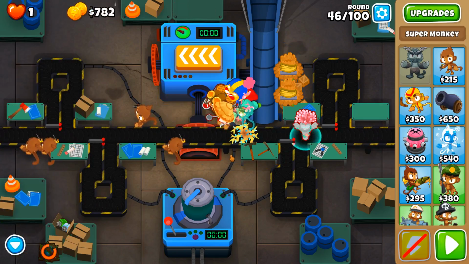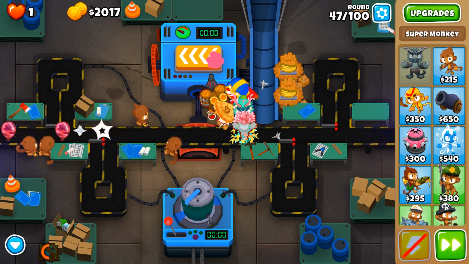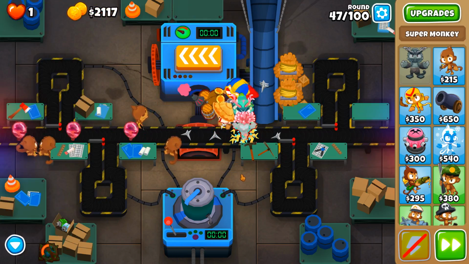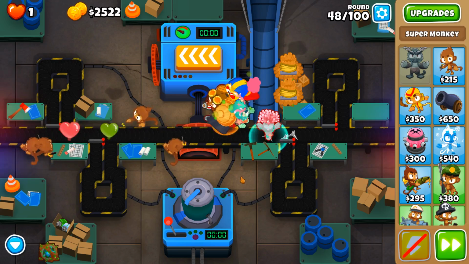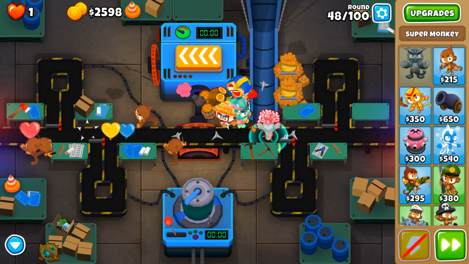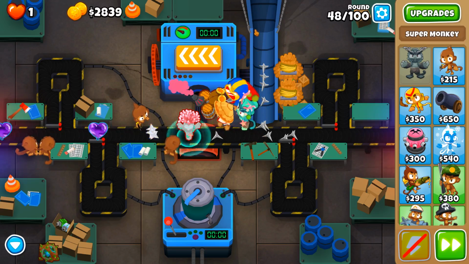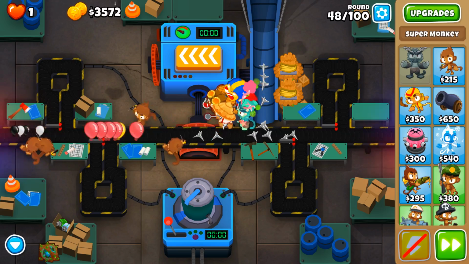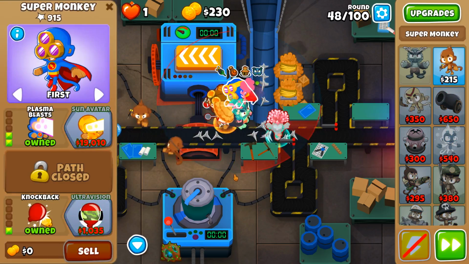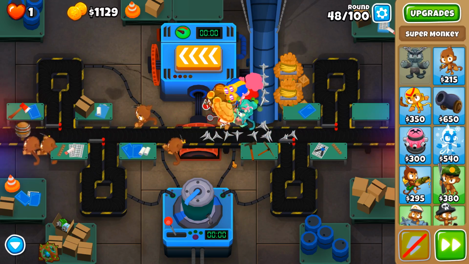So here we'll get knockback with the super monkey. Next most likely is plasma blast. And yeah, everything is going smooth. As you can see, it's not really difficult. Round 40, 8 times out of 10 you're gonna have the correct RNG, so you're gonna be able to destroy the MOAB and to do everything quickly. And so you should be able to keep on with the black border run.